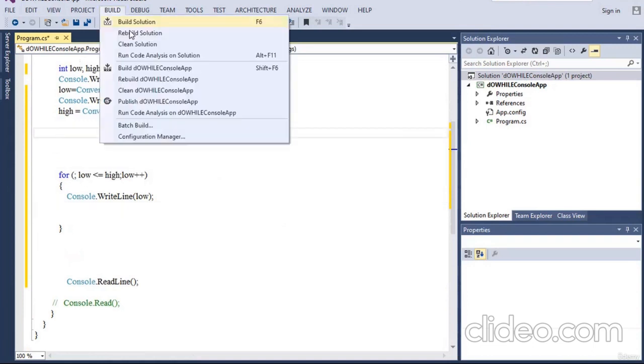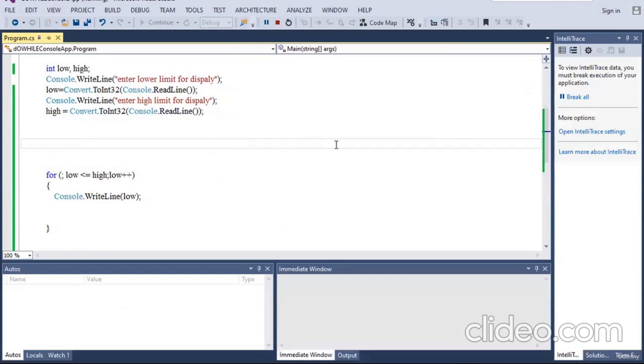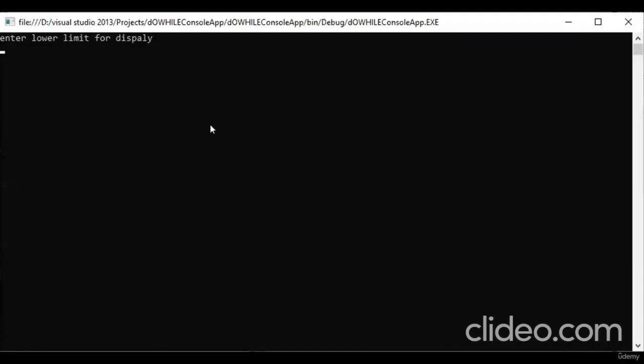So we go for the build session and check for build issues. And we can see it will succeed. So we can go for the start button and go for the debugging session of the page. We get the output exactly as expected. Now see, the compiler is asking to put the lower value. We put it as 25, and we need to put the higher value. We make it as 55.